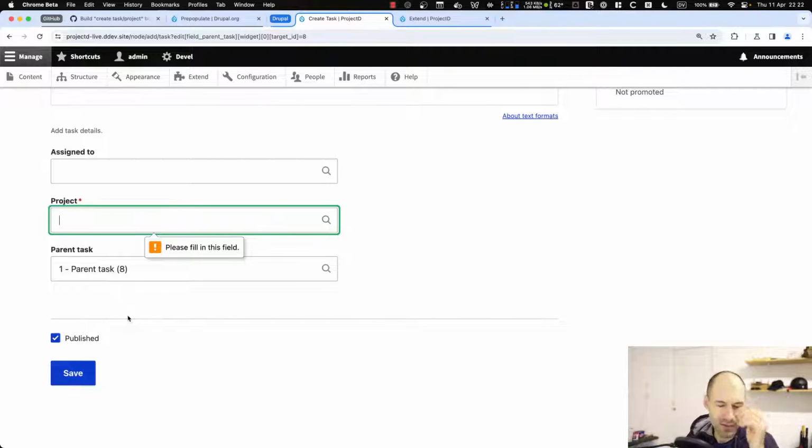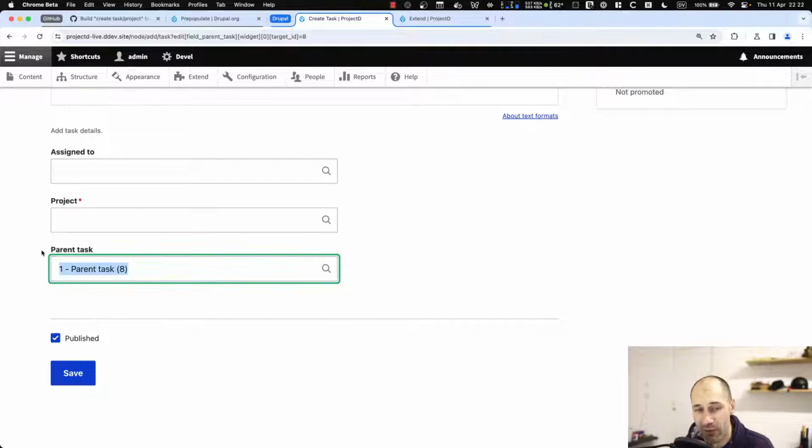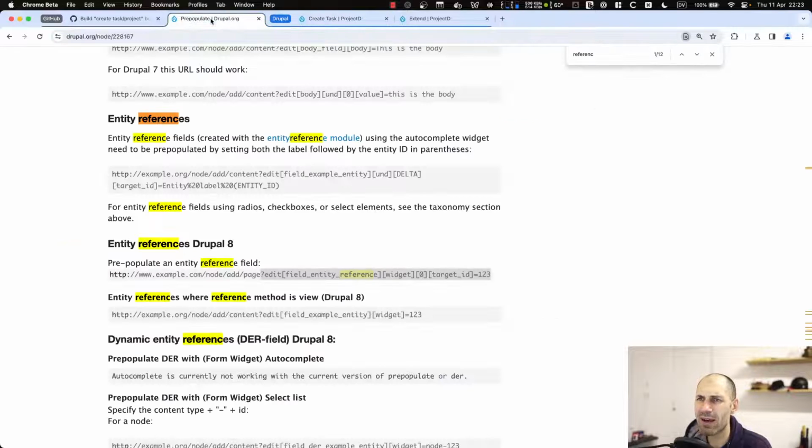Yes. But it doesn't need that. We can reference that. That can be programmatically generated. I don't want to have to do it right now, but that can be generated. I can easily handle that with a bit of custom code because we have the parent task. The parent task has the project, and you can kind of trickle up. So we're going to do it a lazy way. Wait, can I pass in multiple values? Hopefully I can.